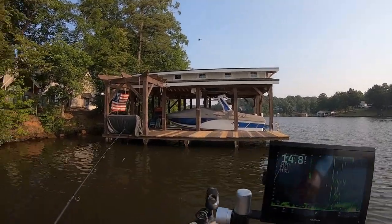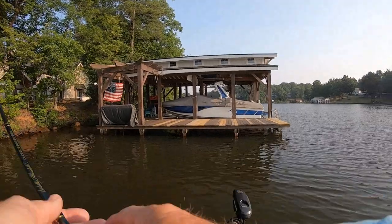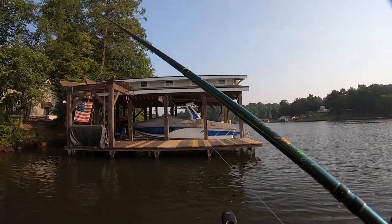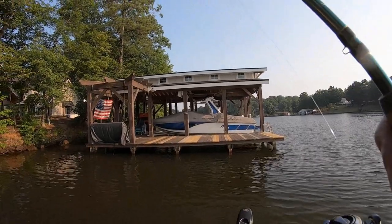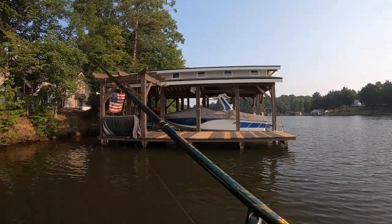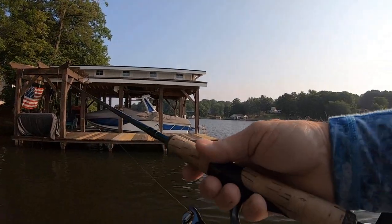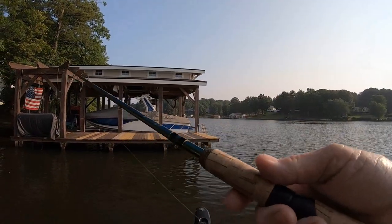All right? How do I fish a dock? Well, a lot of people shoot it, okay? I'm not a shooter. But to shoot it, I could stand here and do it, and I'm not gonna do it with this rod because I don't wanna break my rod, guys. It's my favorite rod. Somebody asked me yesterday in a comment about this rod. I get asked about it all the time. It's got 2 pound test on it.